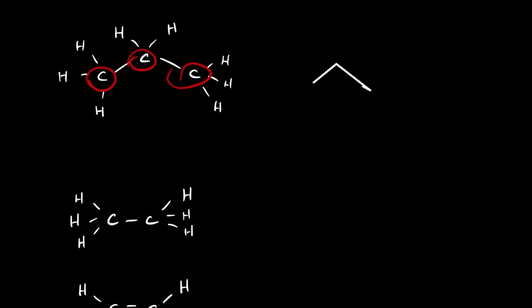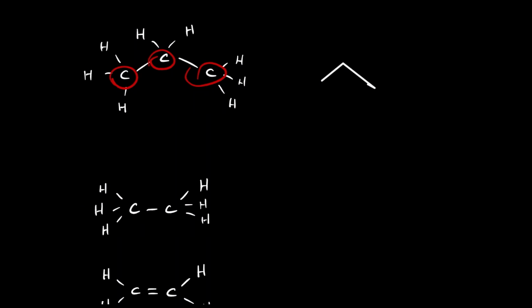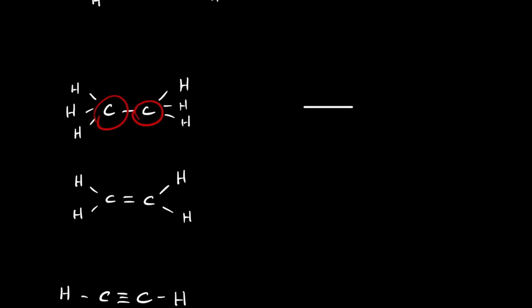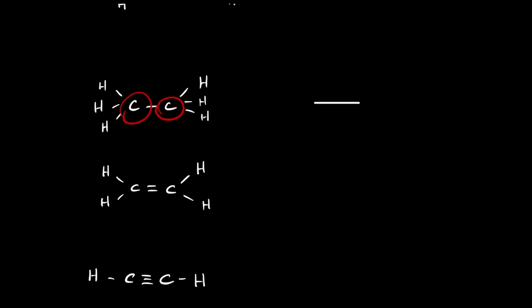What about this molecule? Well, you count the number of carbons. 1, 2. How many line ends? Just 2 line ends. So a line should suffice. What about double bonds? Well, you still first count the number of carbons to determine the number of line ends that you should have. You have 2 carbons, 2 line ends here. So for double bond, you simply just add another bond.